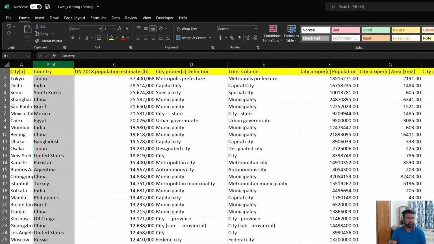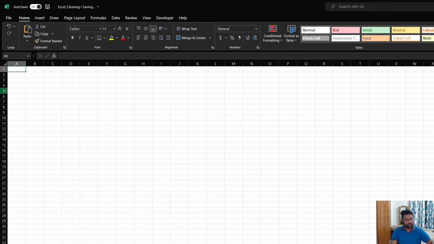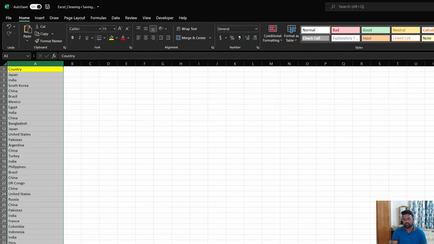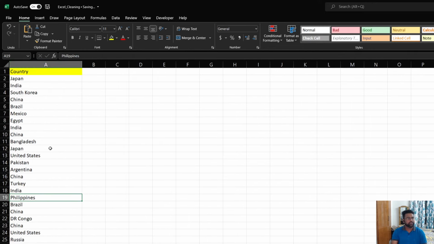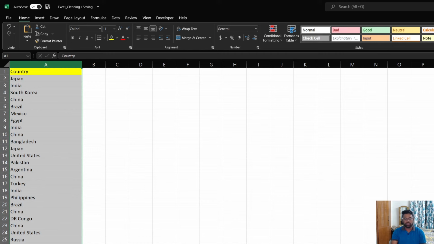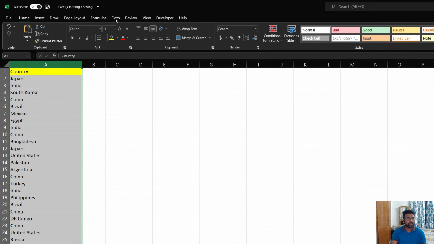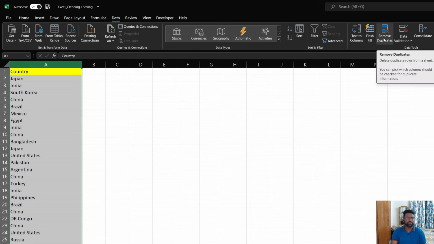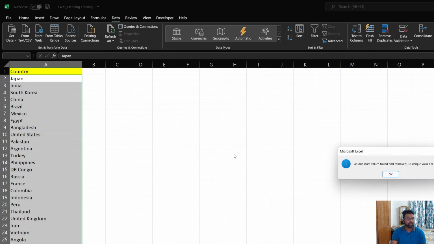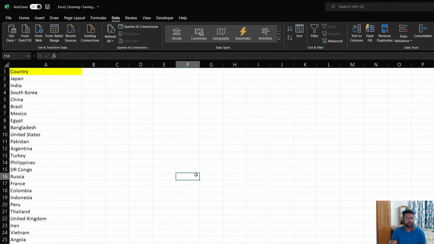Let's take the country column and copy it to a new sheet. As seen here, we have duplicates in this particular column. For example, China is seen at multiple places. We have a total count of 77 cell values. To remove the duplicates, simply select the column and go to the data tab. In the data tab, we have the function called remove duplicates. Just select remove duplicates for the country column. There are 44 duplicate values which are found and removed. So totally 35 unique values remain. That's how we can use Excel to remove duplicates as well. In this way, Excel can be used to clean the data, provided the data size is small and the user has good control of these basic functionalities.